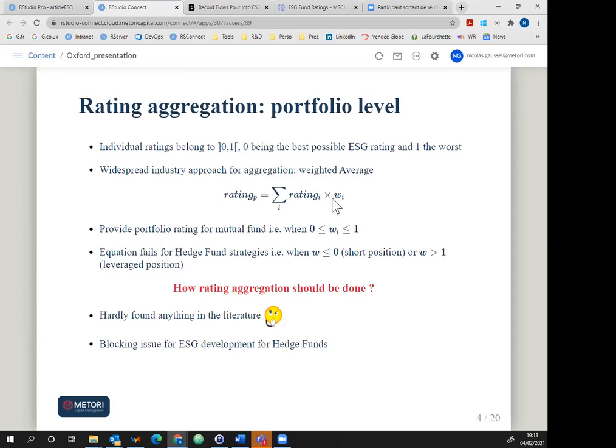And if you want to rate, I would say, large portfolios, you want something where you are sure that whatever portfolio, whatever position you would consider, you don't end in something which doesn't make sense. So maybe it's the right moment to say that there might be other ways to proceed than the one we propose, but we wanted to have a methodology which was sound, and where you are sure that you end with results which are meaningful.